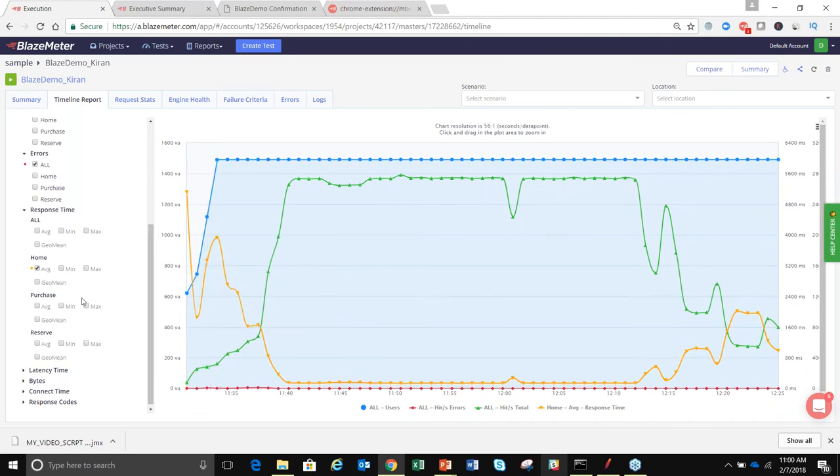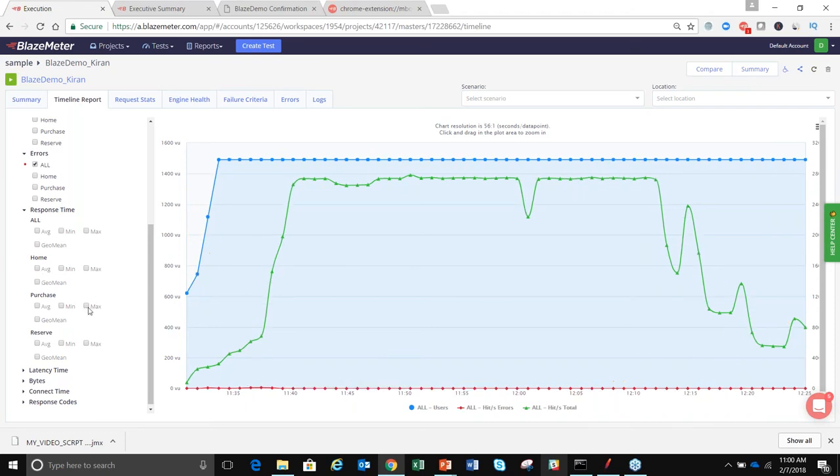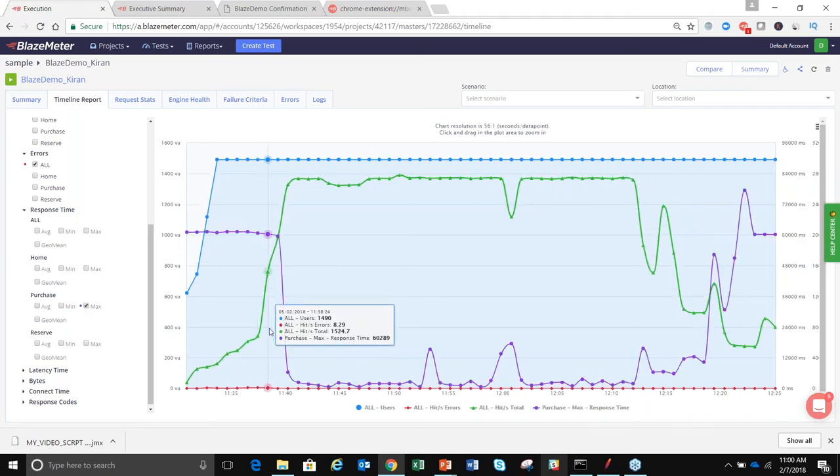And similarly, you can also see what was the maximum response time for a purchase page. That gives you an idea that during the purchase time, users are experiencing a pretty high response time, which may or may not be acceptable to the business. So that's how you can slice and dice the information.